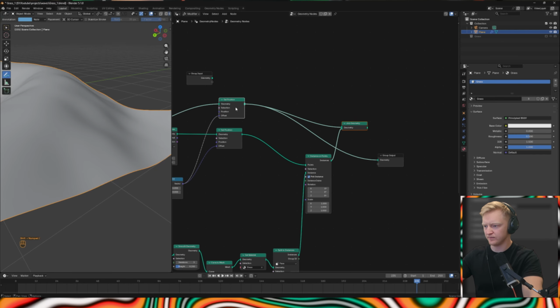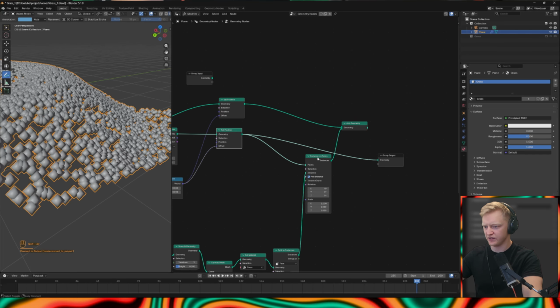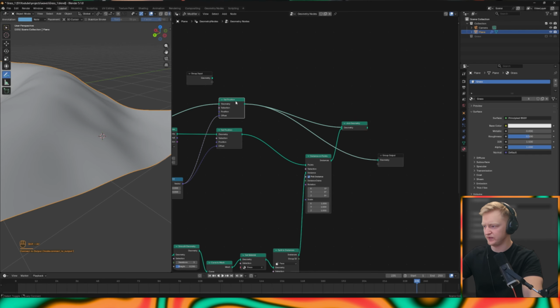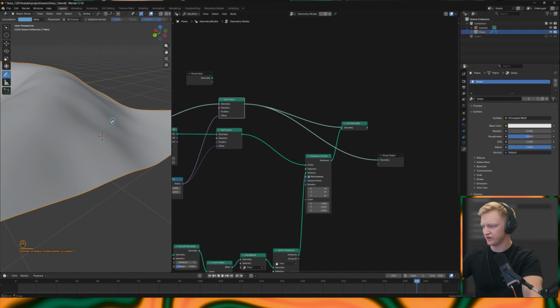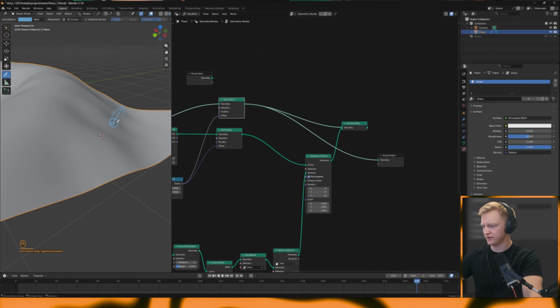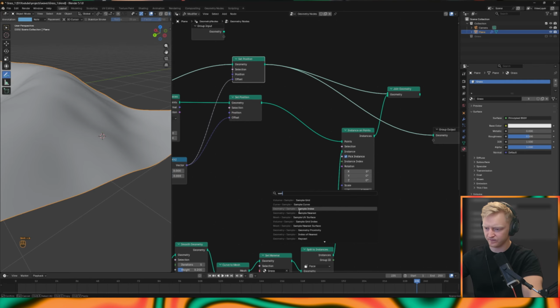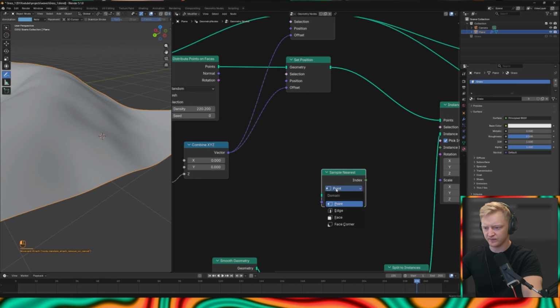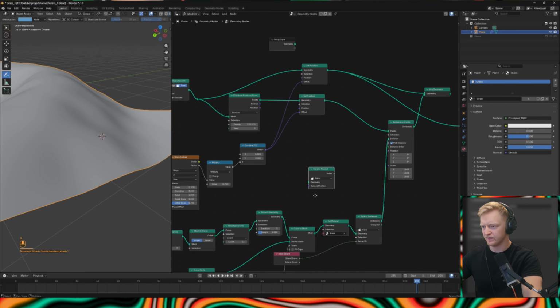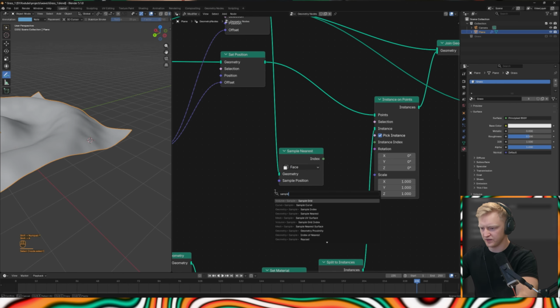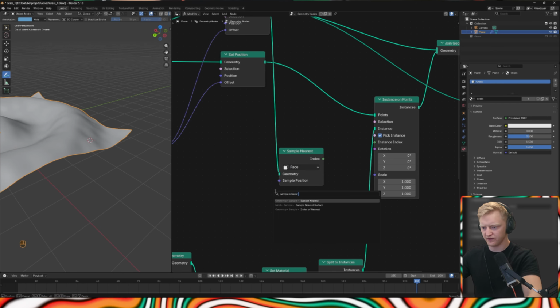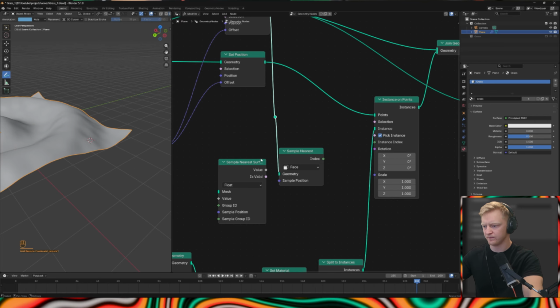So, for that, we want the instances to sample the nearest surface for the normal. There is just a node for that. Sample nearest, face. Oh, no. Sample nearest surface.